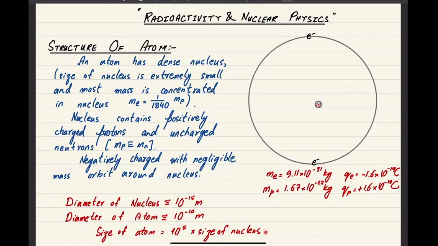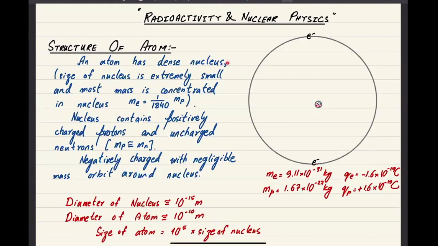And so you can even see it over here that the size of the atom is 10 to the power 5 times the size of the nucleus. So that's like 100,000 times bigger. Let's say you talk in terms of making a scaled model. You plan to make a model of an atom, and you decide that you'll make the nucleus of 1 meter diameter. Then you have to make an atom of 100,000 meters, 100 kilometers. That's a very, very big number, just to give you an idea of how small a nucleus is.